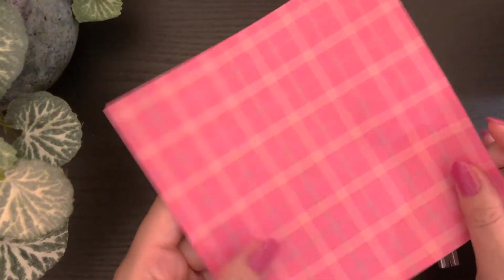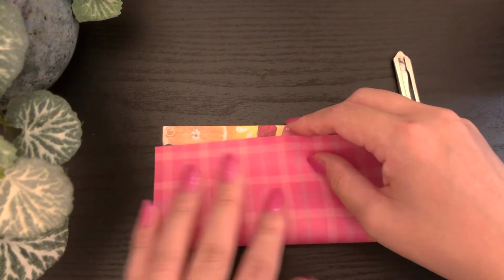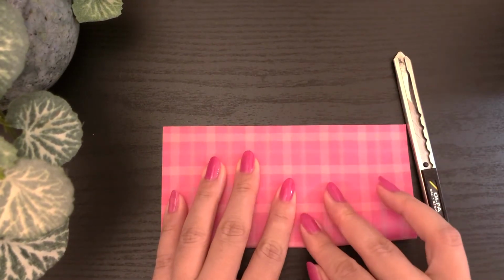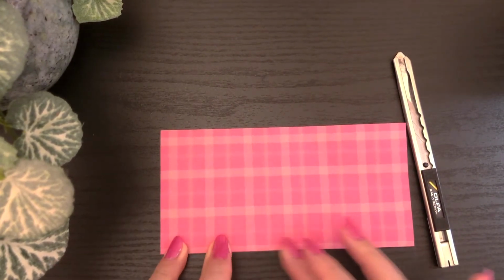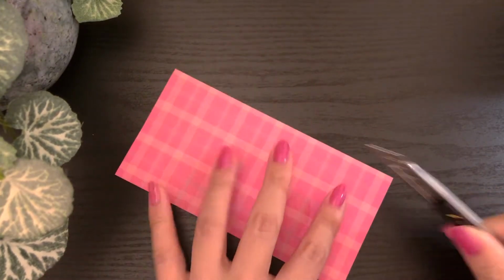Today, we will show you how to make an easy polo shirt origami. Prepare a piece of origami and a box cutter. We are using origami with pretty colors on both sides of the paper. Let's begin.